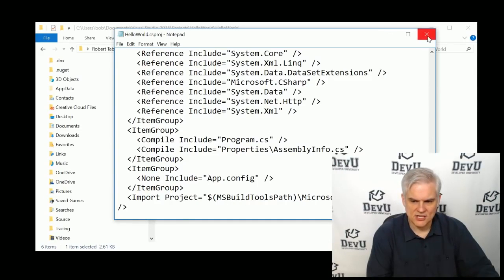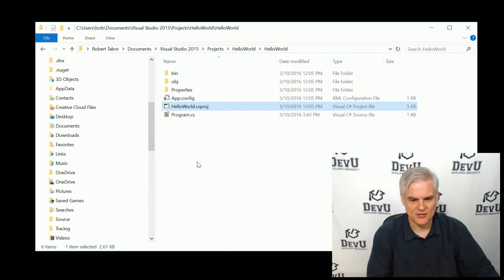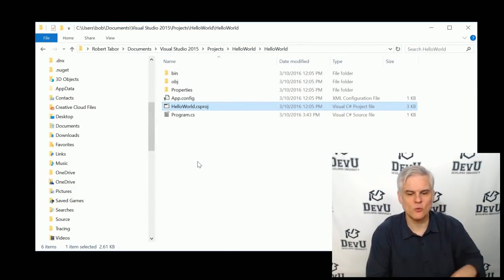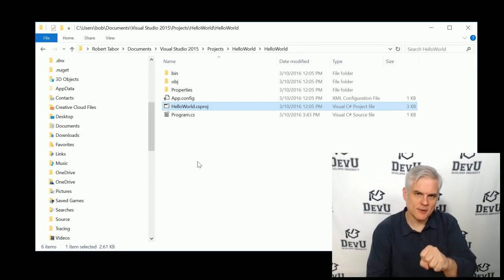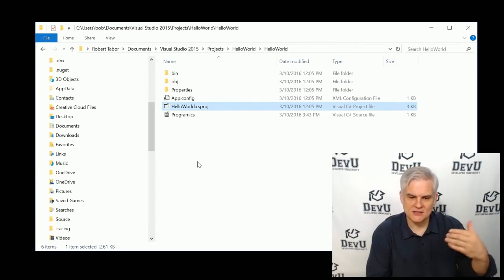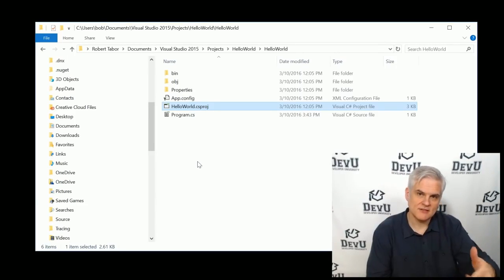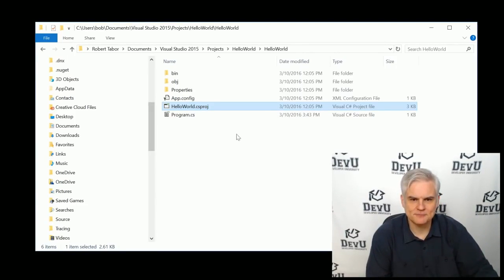Again, this is information you certainly don't want to edit or accidentally change. I just wanted to make you aware that there's really nothing magical going on. There are just these configuration files that contain information about your project, and as you make settings at the project level, those will be saved inside of that csproj.